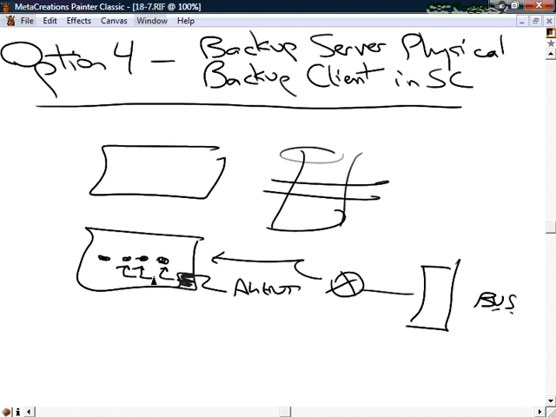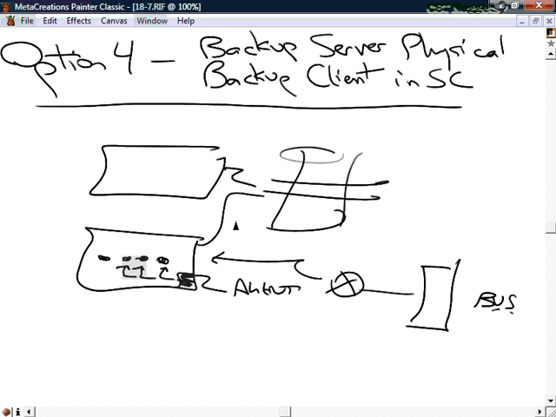This is a good idea, again, because those backup server services are very resource intensive. And when we talked about which machines are candidates for virtualization and which ones aren't, if there's high resource use on the part of a physical machine, we may not want to P2V it. So option 4 is a good idea if this backup server has a lot of resource use and we don't want it inside of our ESX environment. So those are the first four options that we really want to talk about.